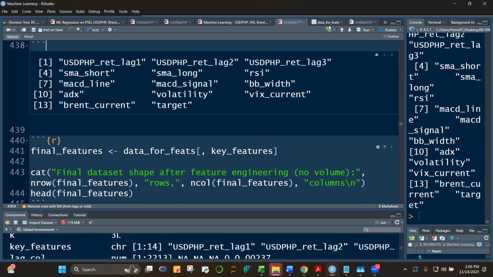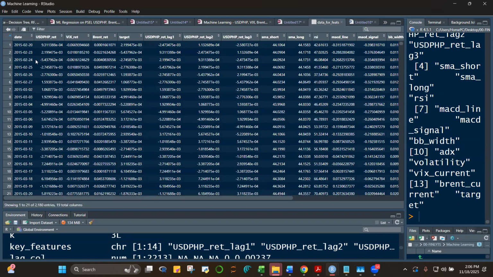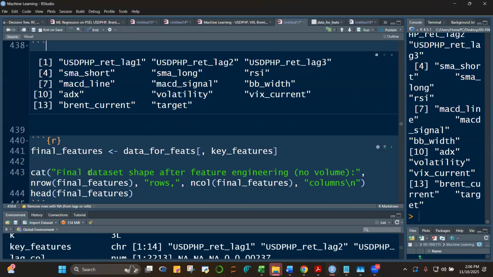We're going to subset because data for fits contain the date, USD PHP rep, VIX, Brent rep. So we're going to subset and just get the key features. There are all in all 19 columns here because it includes the date, USD PHP rep, VIX, Brent. So we'll just need the target and the other indicators together with exogenous variables. All right.